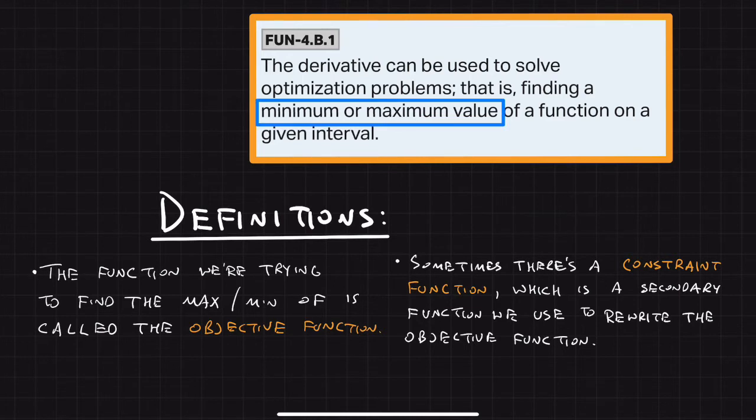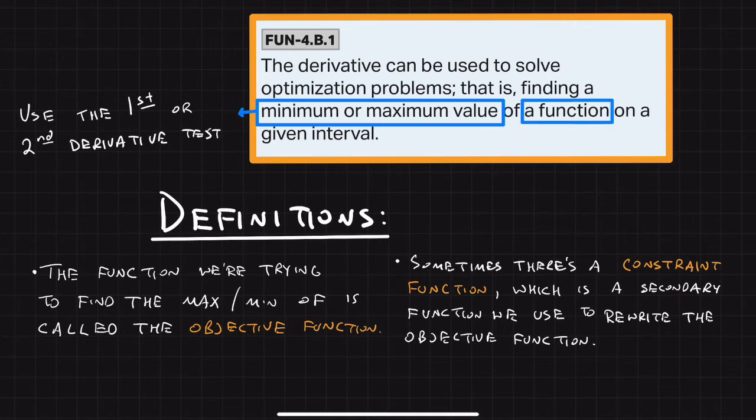So the standard for the College Board says that we have to find a minimum or a maximum value. In order to find the maximum or minimum value, all you have to do is use the first or the second derivative test. Whichever test you use is up to you. Typically for polynomial equations, the second derivative test is going to be faster. Just remember that if you do the second derivative test, you might find that it's inconclusive and you have to fall back and try the first derivative test. If you have a polynomial function, then the second derivative test will always give you an answer.